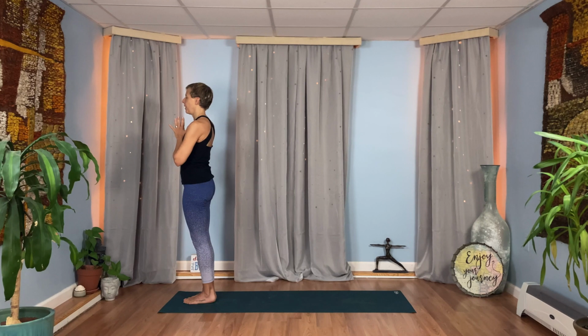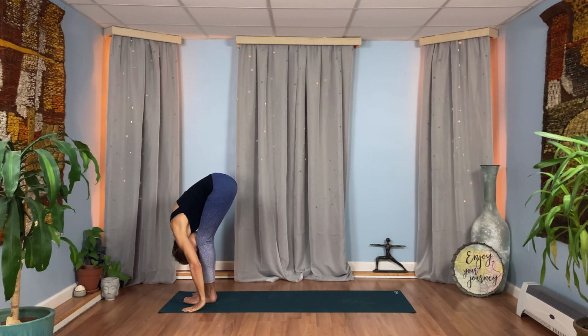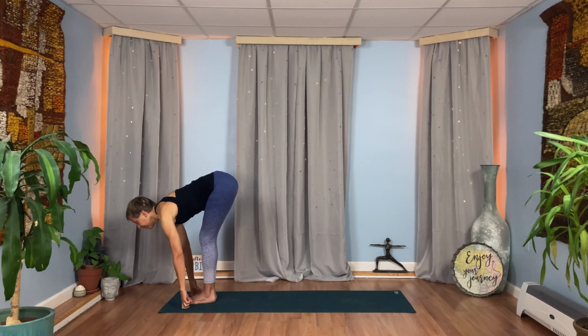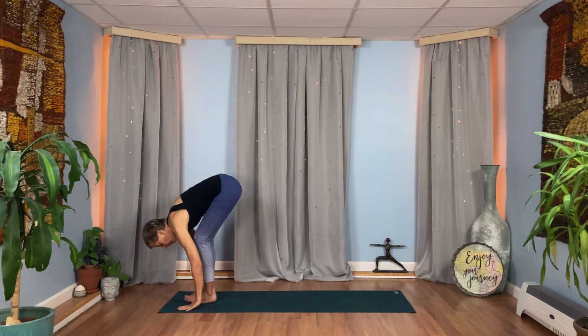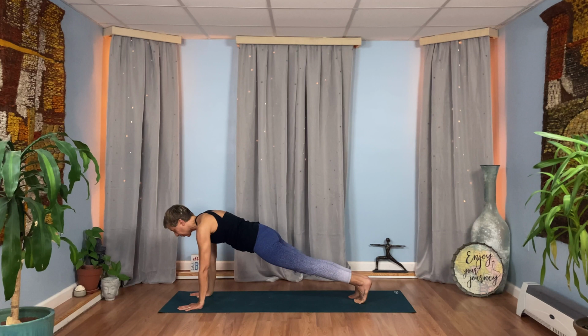Together, let's take a big breath in. Then a long breath out. Inhale, sweep up, reach up. Fold forward, exhale. Halfway lift, flat back, inhale. Bring your hands to your mat, step back to your high push-up, high plank. You can have your knees lifted or lowered here.